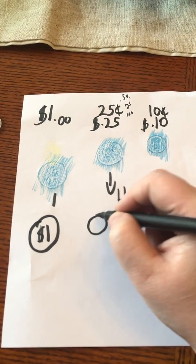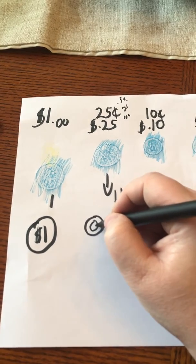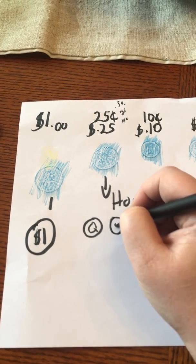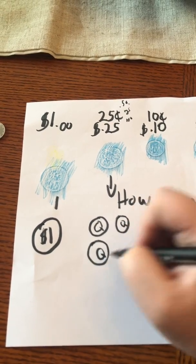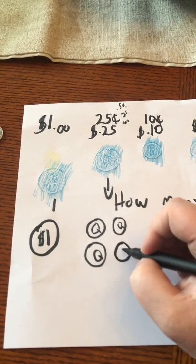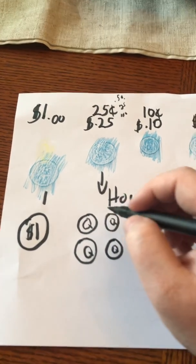So let's draw some quarters here. 1, 2, 3, 4. So 4 quarters in $1.